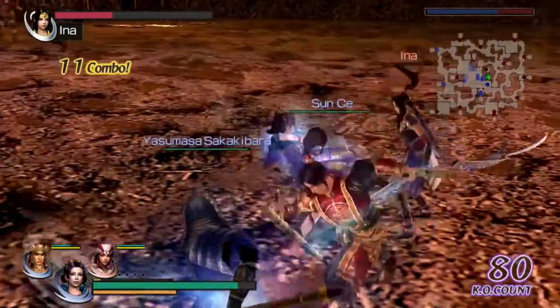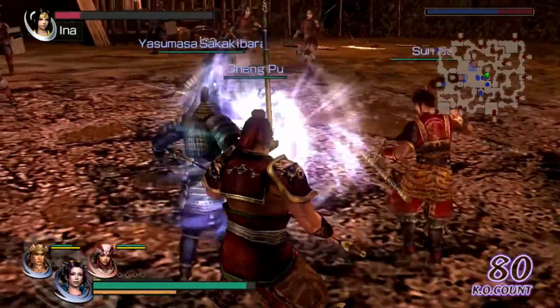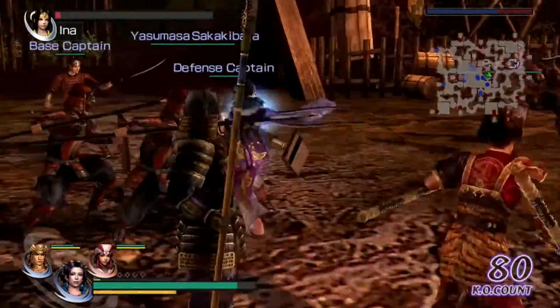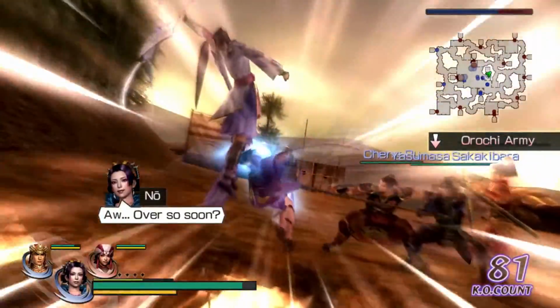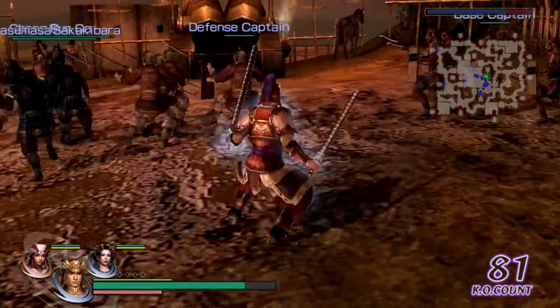I think she needed to defeat some officers anyway, didn't she? So. Excellent. Right. What exceptional skill. Alright, Toshi C, come on back.